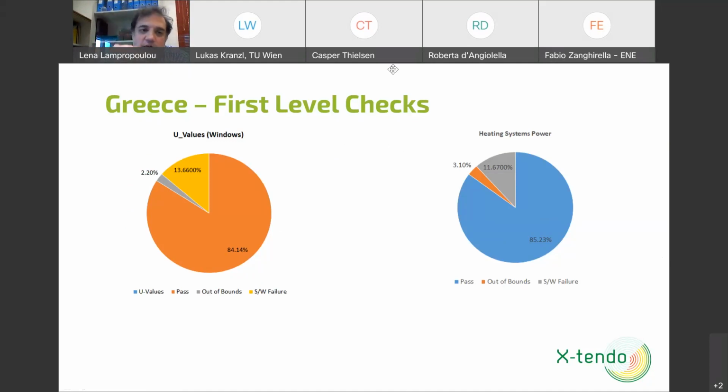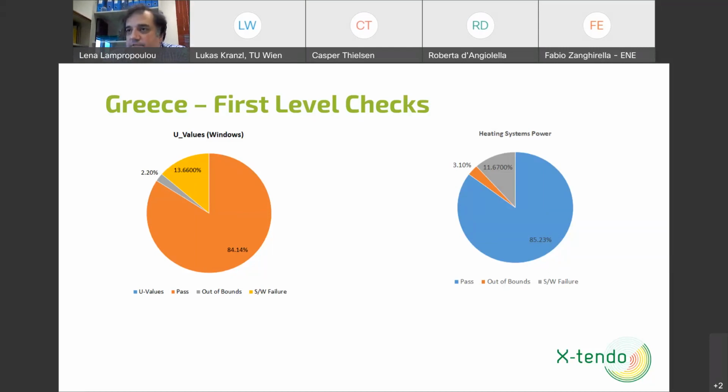For example, for the U values of windows, we have 13.66% of EPCs where, although the value is correct, we know that it is there because the calculations don't fail. We know that it is taken into account in the calculations. We still cannot extract it with our software.